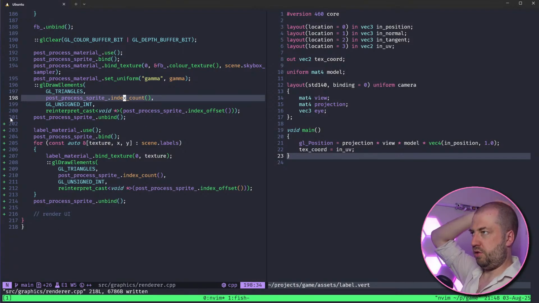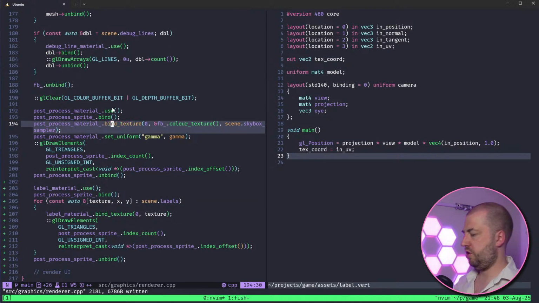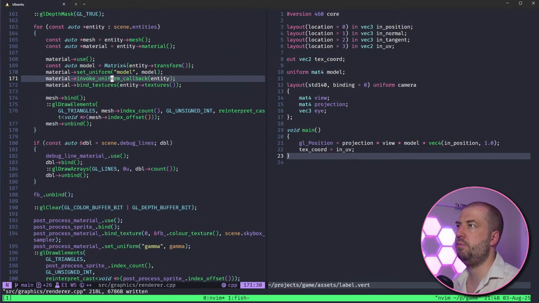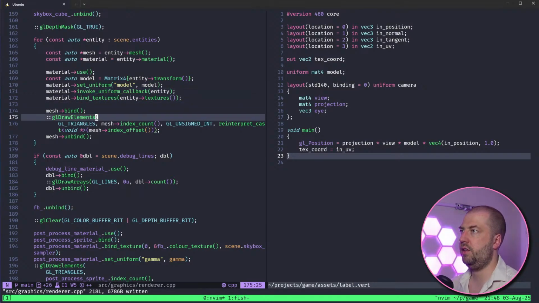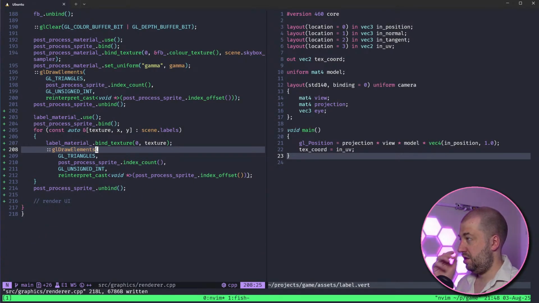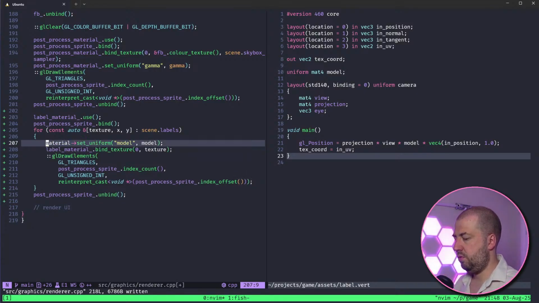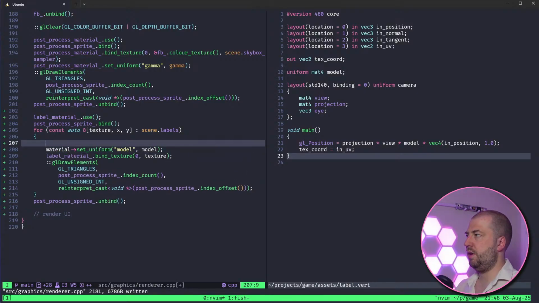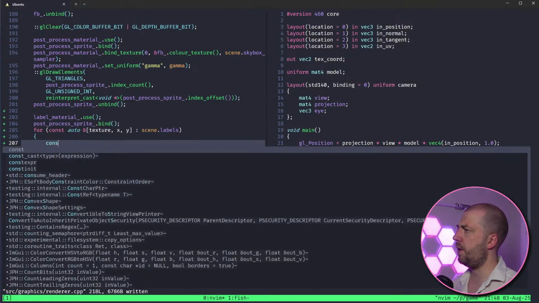Okay, I think this is what I want to do, right? Bind the material, blah, blah, blah, draw. So somewhere up here, I bind the model. So we will create a new model matrix. It's probably not the most efficient to create each tick, but for the amount of UI elements we're going to have, I really don't think I care.